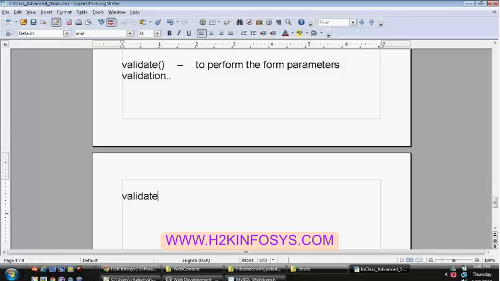This validate method will be called by your Struts framework before executing in the action class, or before forwarding the request to the action class.